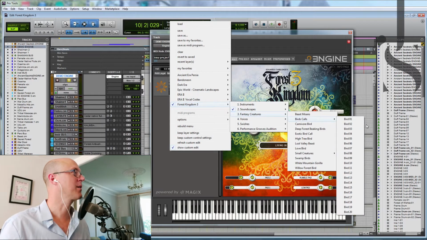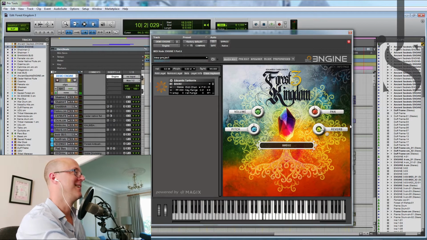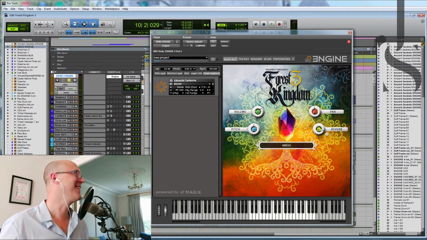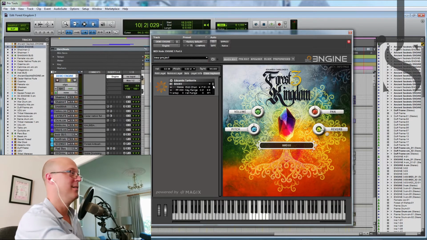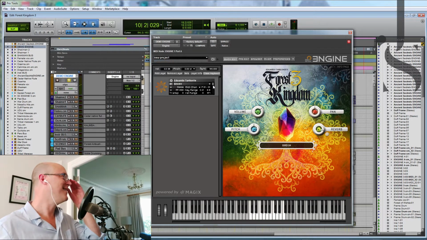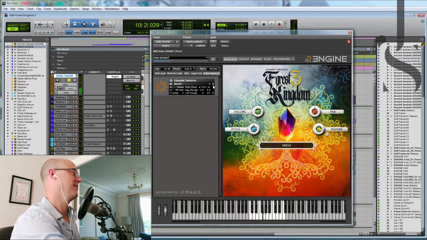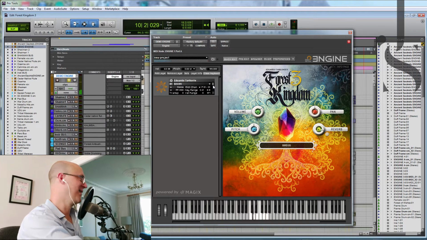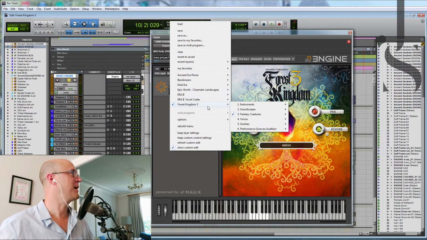Fantasy creatures. Bird calls. Bird 2. I don't think I've heard those before. Oh dear, child. Bird 3. Is that a bird? Bird 4. Oh, these just make me laugh. Bird 5. That's one of my child's toys. Right, I'm being a child. I'm literally being a child, so I'm going to stop.